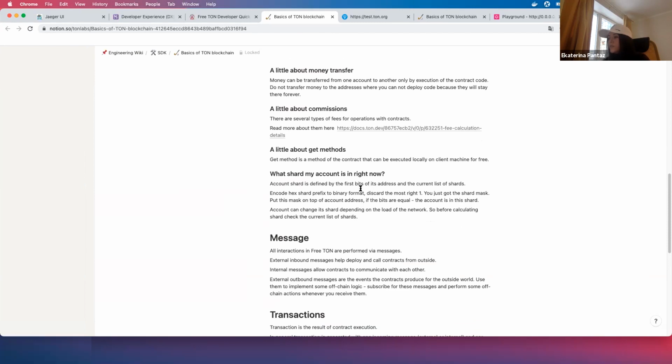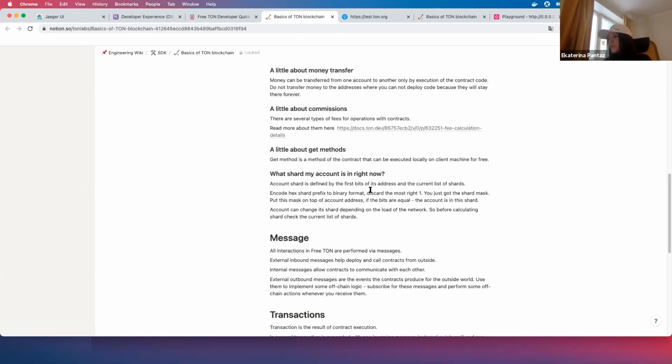Another important thing to understand about sharding is how to find out what shard my account is in right now. So the shard is basically defined by some hex in hex format, and it's basically representing the first bytes of your contract account address.